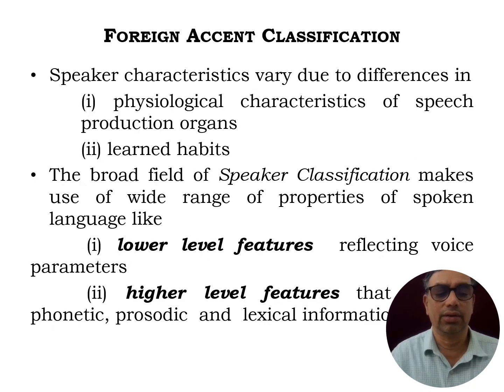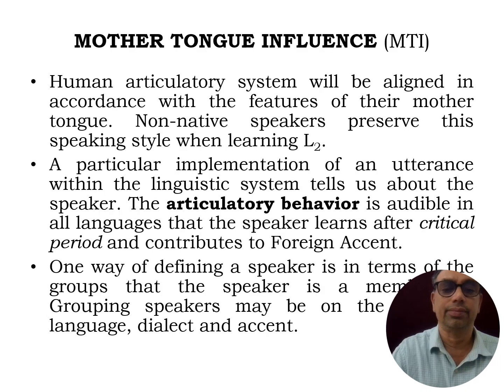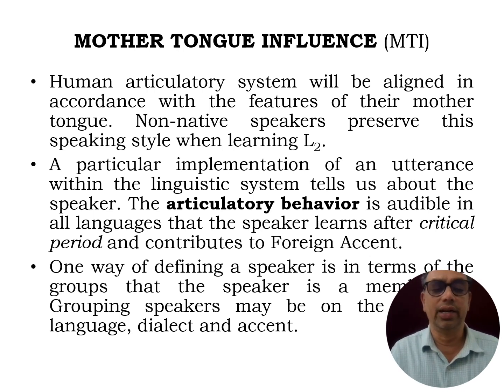These are the various features for foreign accent classification: high level and low level features, in which lower level features are more dependent on physiological characteristics, while higher level features are dependent on learned behavior. Then MTI, mother tongue influence. The human articulatory system will be aligned in accordance with the features of their mother tongue. Non-native speakers preserve this speaking style while learning L2.